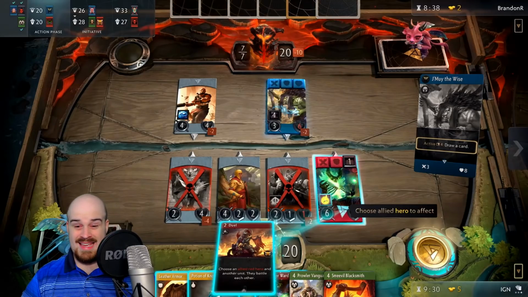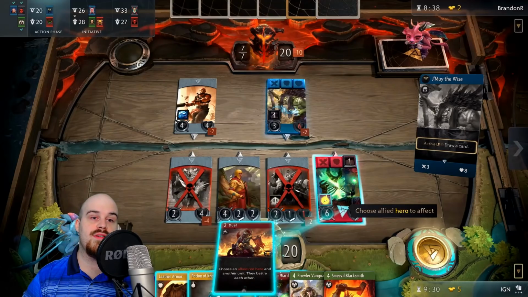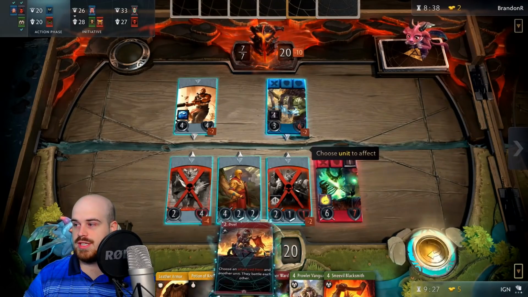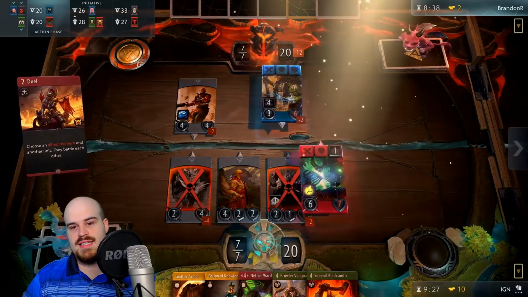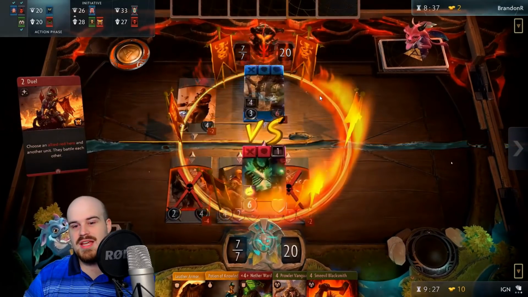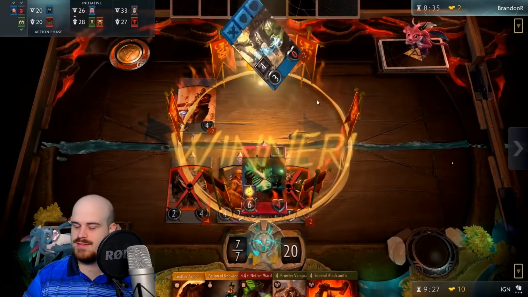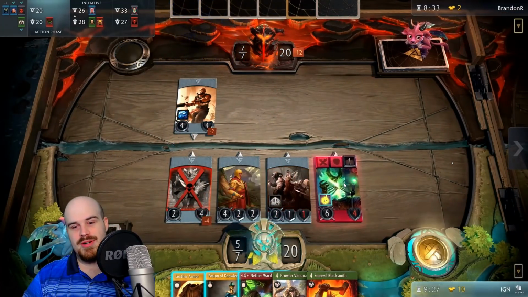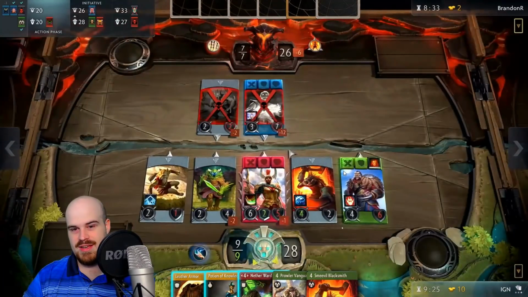So in some cases, you know, preempting this kind of play can outright win you the game, right? If this round is the round that matters, then that's incredibly important. But what he does is he uses Duel here, right? And takes out Jamui the Wise. Your boy Jamoy. Takes him out, putting Pugna at 4 HP.